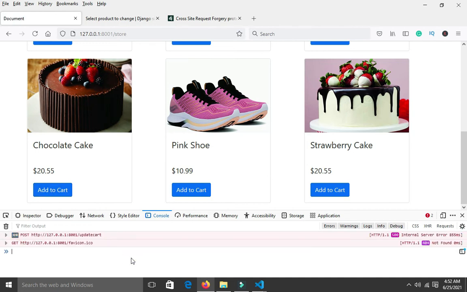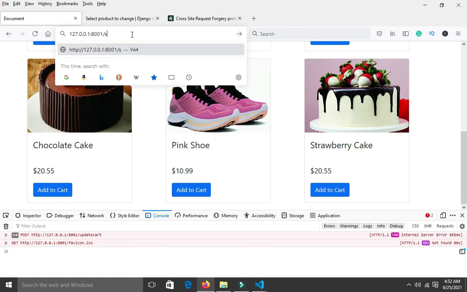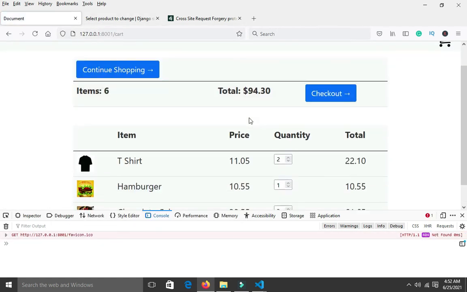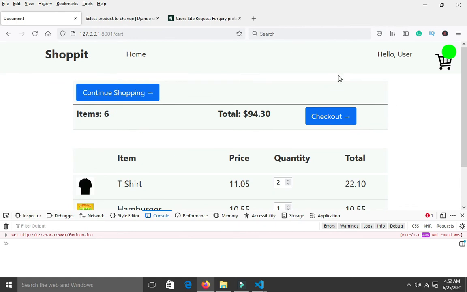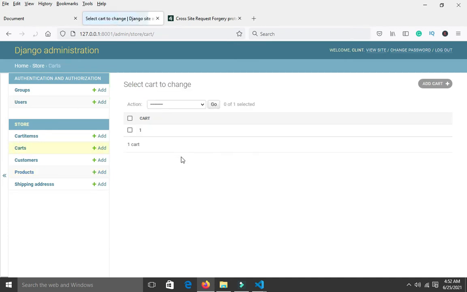So let's go down to our carts page. Enter. Perfect. You can see we have some items in the cart. We're not sure if the item is coming from the phone. So what I'm going to do is this. I'm going to clear all the items I have in the database right now. So I'm going to clear all the cart items. So I want to be sure that what we did is working.